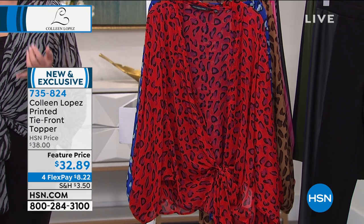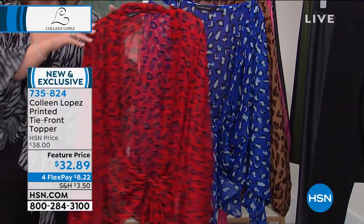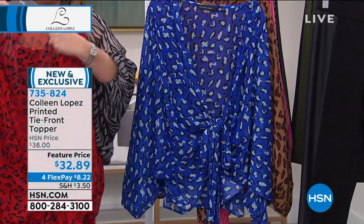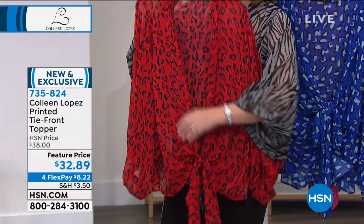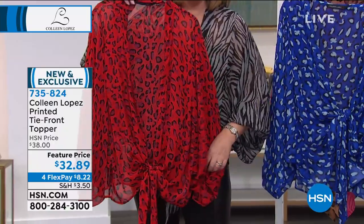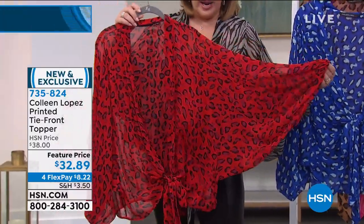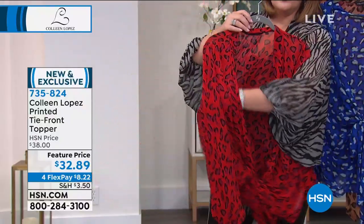You tuned in at the right time because your size is here and your color selection is here. The most popular choice tonight has been the red cheetah. And this was the most popular choice last time. Last time when we had this, the red sold out in the preview. How many did we start with on the red, Rock? So we had 3,000 when we started with the red, and now we have just the final few left. Look at that gorgeous sleeve, beautiful color.